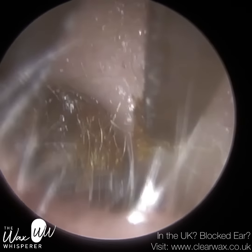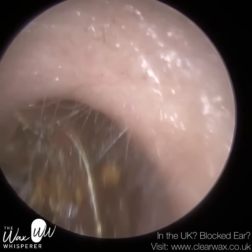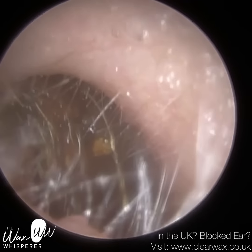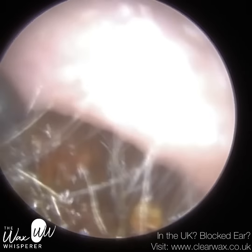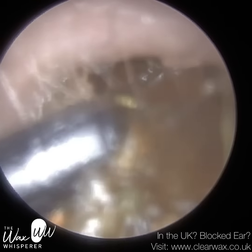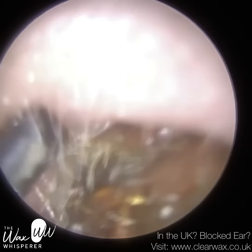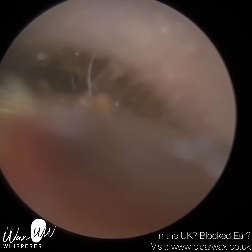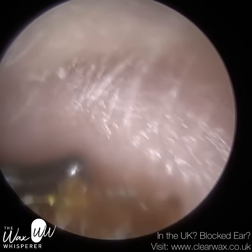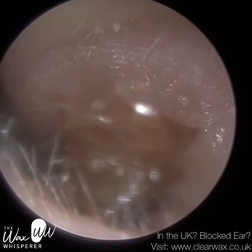And okay, the forceps didn't bring it out of the ear, but it's right near the entrance now. So I'm going to use a hook. I'm going to go to the top of the ear canal, and I'm just going to slowly bring this forwards. You can see I'm just flicking it forwards almost. Then I'm going to go back in, flick it again. Now I just want to go in and behind the plug. It was extremely hard as well, this plug.